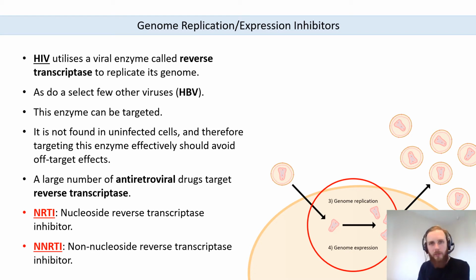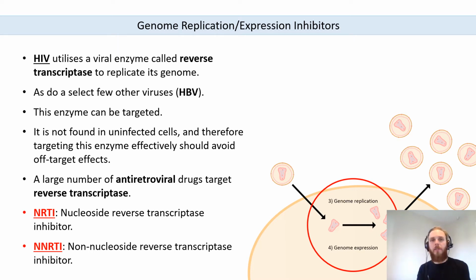Generally speaking, as we've said, viruses will co-opt and manipulate host cell processes. So they will utilize host cell enzymes and things like that. Here we have an example of a virus not doing that, of a virus using its own enzyme, which does happen. It's not particularly rare, but when it does happen, we want to target that enzyme with drugs because it presents a unique target, a target that isn't present in the cell unless the virus is there. So whilst generally viruses are using host cell processes, whenever they do use their own processes, it presents a useful therapeutic target to us. And that's exactly what happens with reverse transcription, mediated by the enzyme reverse transcriptase.